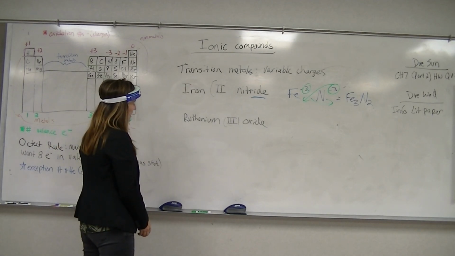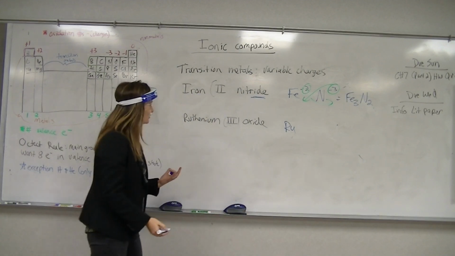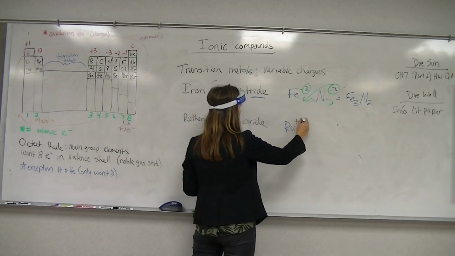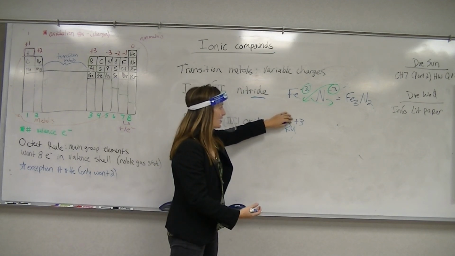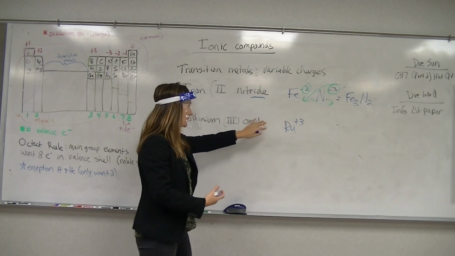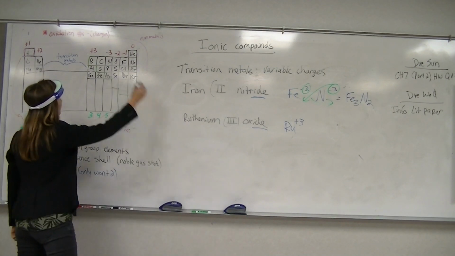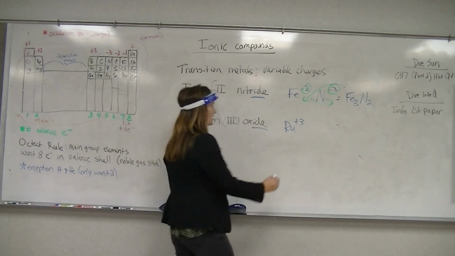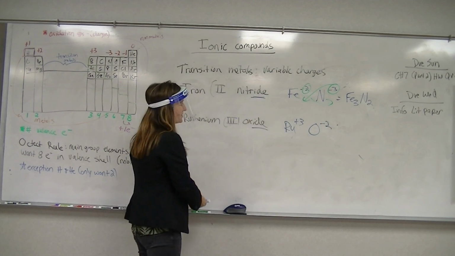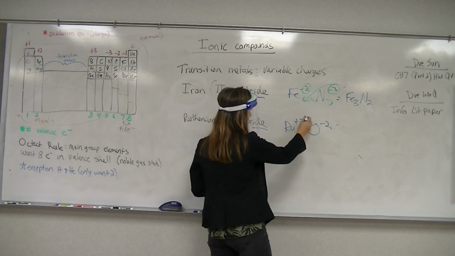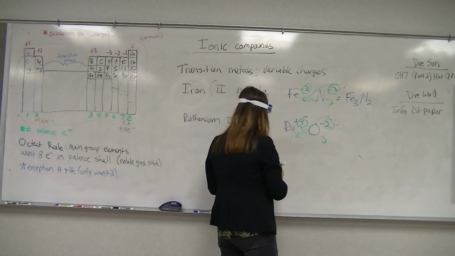Next one, ruthenium 3. Ru, what's the charge? +3. You know it's a 3 because of the Roman numeral. The reason we know it's a plus is because it's a metal. All metals form cations, always a plus for the metals. And then oxide, since it has an -ide ending, I know it's an element from the periodic table. So just O, and based off where it is, I know it's a -2. Once again, the charges don't cancel, so I cross. So I get Ru2O3.